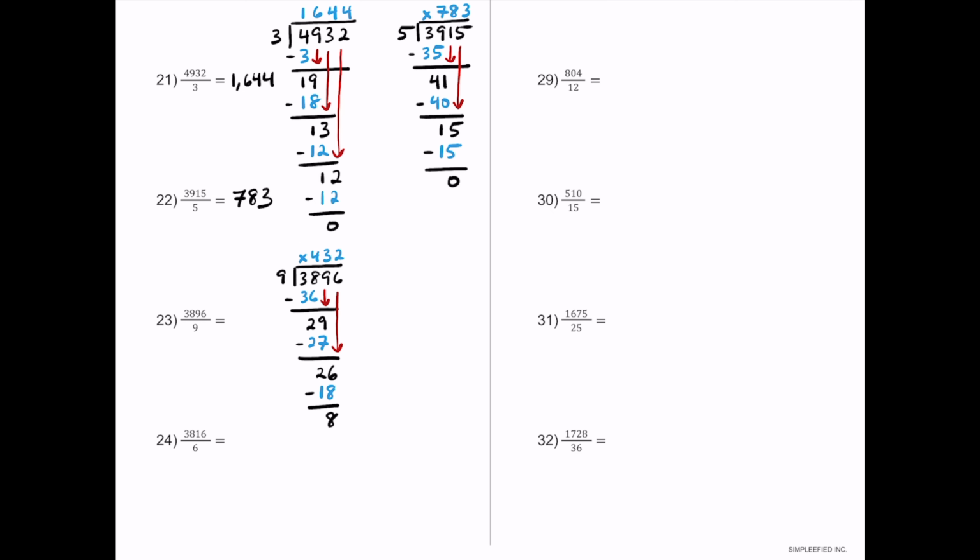Just like earlier, if we have a remainder and we have no more numbers to bring down, we can put a decimal and a 0 inside the house here and put a decimal on top as well. Then we can bring the 0 down and repeat the process. So now this is going to be 80, right? It just means that we have a decimal instead of a whole number. And so 9 into 80 is going to be, let's go with 9 times 9 is 81, so let's go with 8. 8 times 9 is going to be 72. So if we go ahead and subtract here, we're going to get a remainder of 8 again.